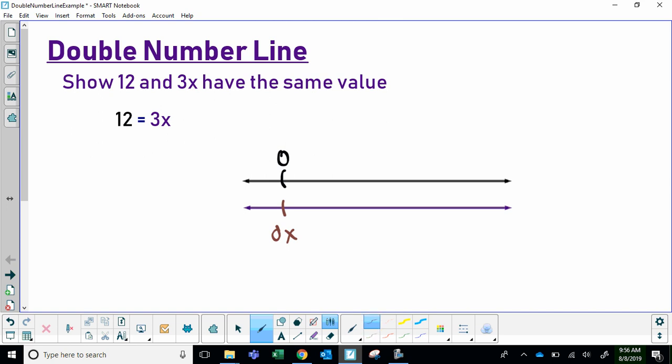Out here, I'm just going to draw a line where we think it fits. We're going to say that's 12. That's our left-hand side of the equation. That's 12. And then the right-hand side, since they're set equal, we've got to put it right underneath and say that is 3x's. And then I'm looking at this, I'm thinking, well, we're just kind of counting here.